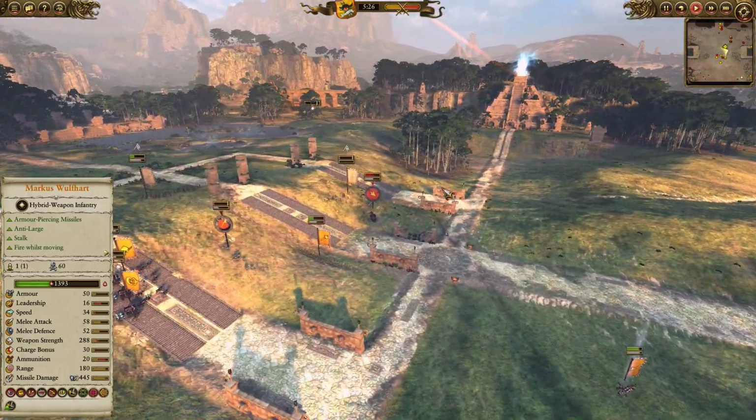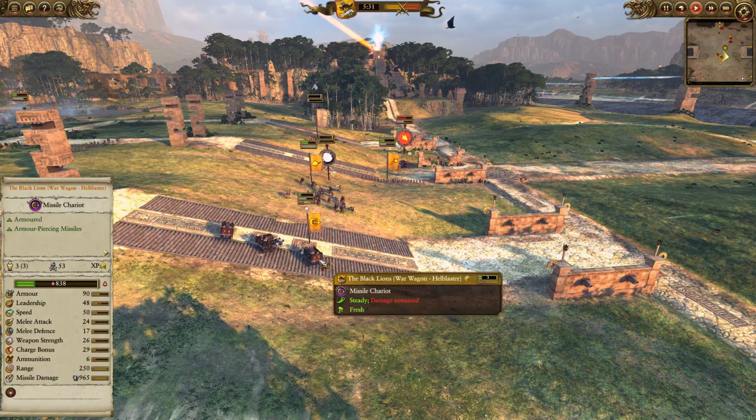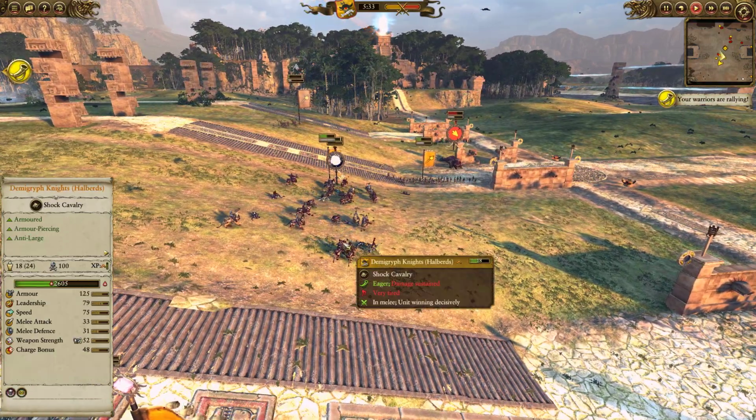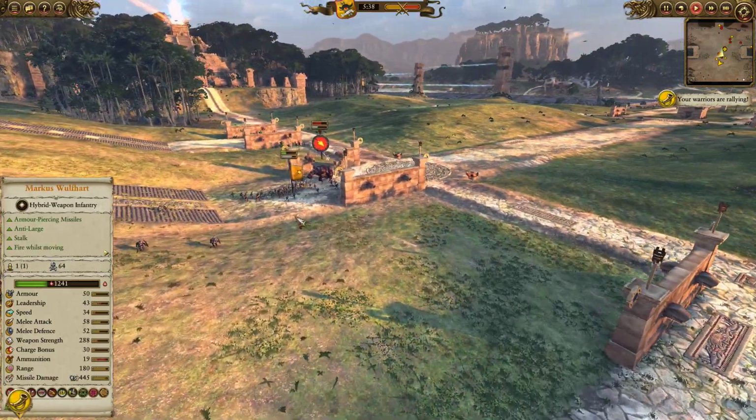They're not going to be of much impact on the battlefield. And up in the sky, my opponent does keep trying to shut down the Black Line, up to 53 kills now, but the Demigryphs are doing their job well, hunting down these units and shattering them off. Looks like we have some rallying Spearmen as well.